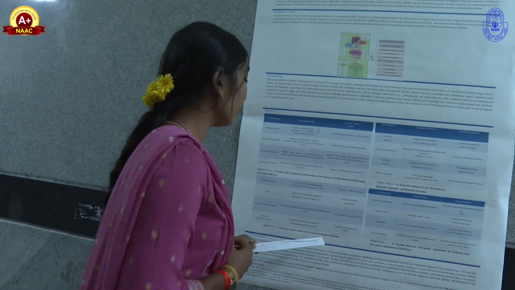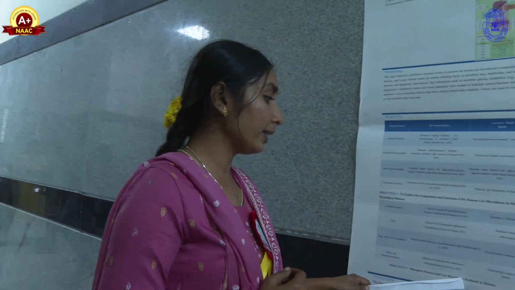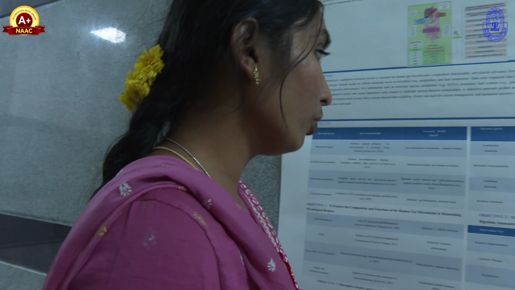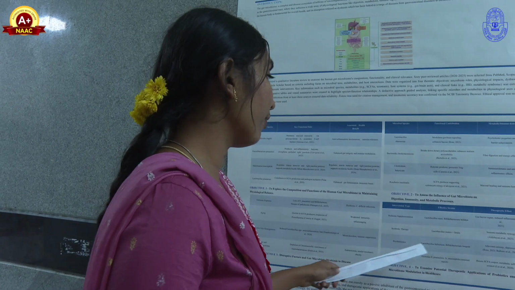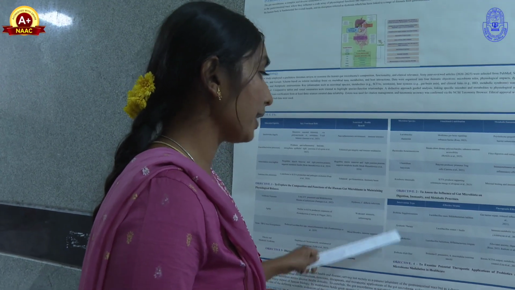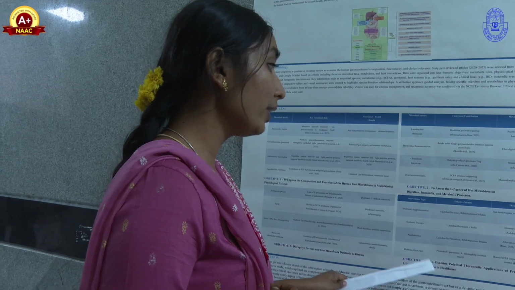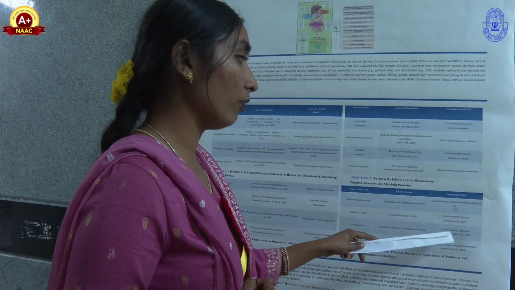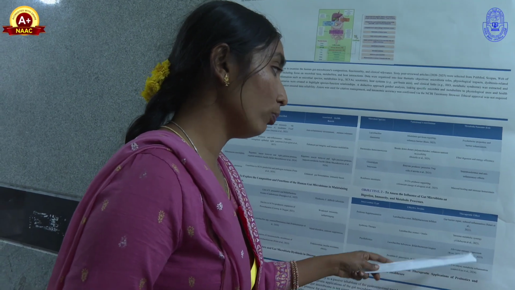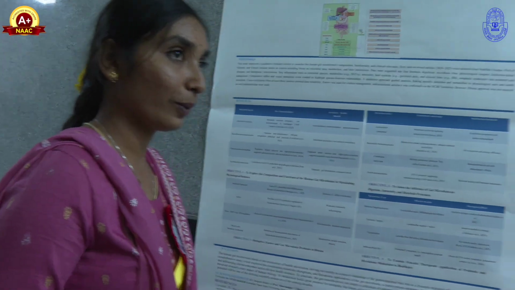So dysbiosis is a term which is used when there is an imbalance between the gut microorganisms, which will lead to many complications like immunity problems, inflammation, and mood disorders like Parkinson's disease, Alzheimer's disease, and all. So these are the therapeutic effects if we use prebiotics and probiotics in combination, which are useful in alleviation of anxiety, depression, and immune-metabolic synergies.